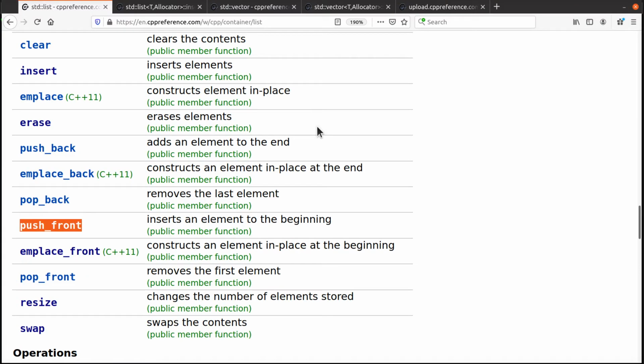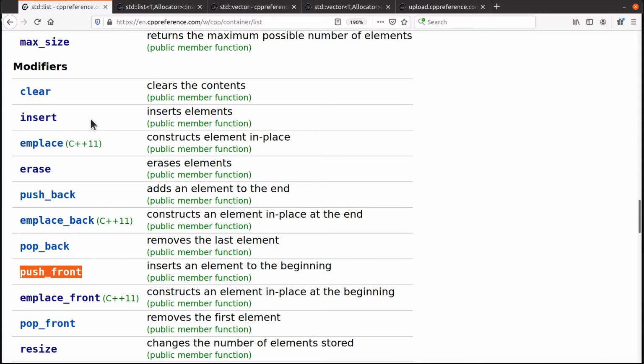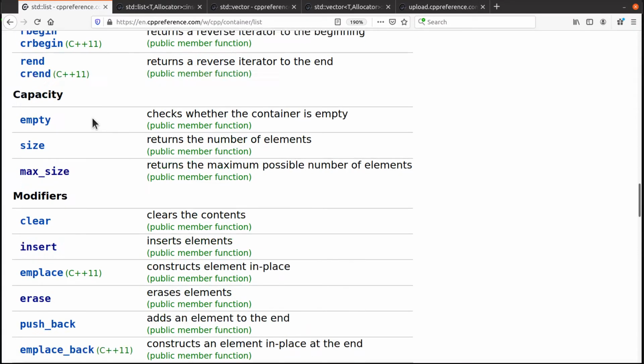The question becomes, what do you do with the container as it starts to fill up? Do you insert and delete things in the middle of your container? Well, you might want to ask, should I use a linked list rather than a vector, because the linked list could be faster. But of course, that is only true if you can get your iterators to point to where you want to insert and delete them.